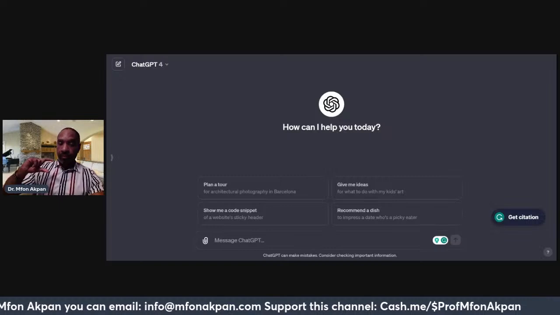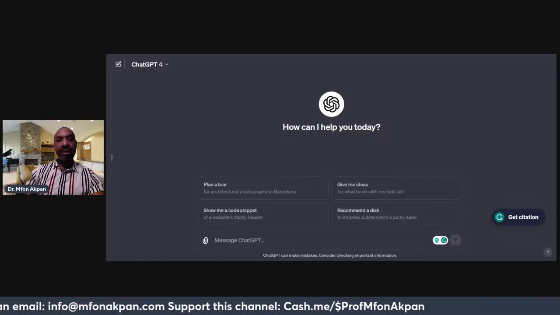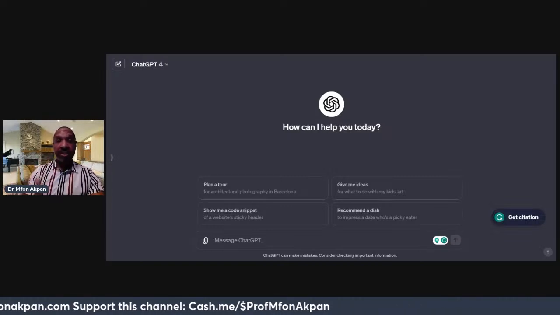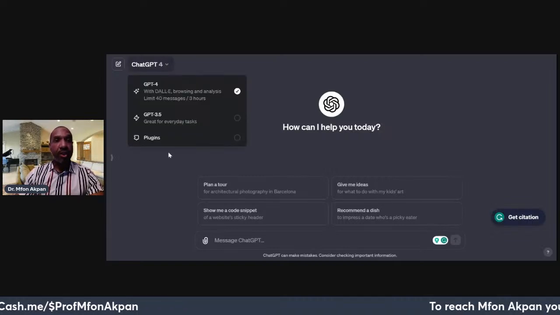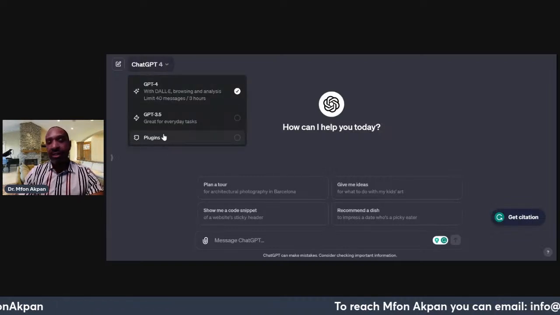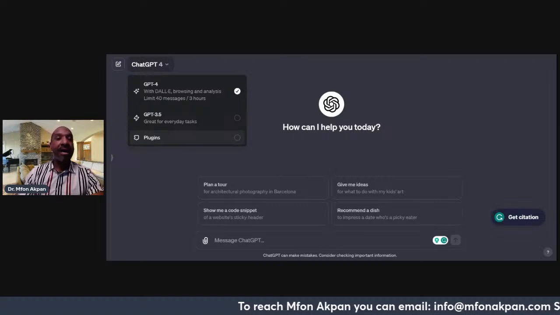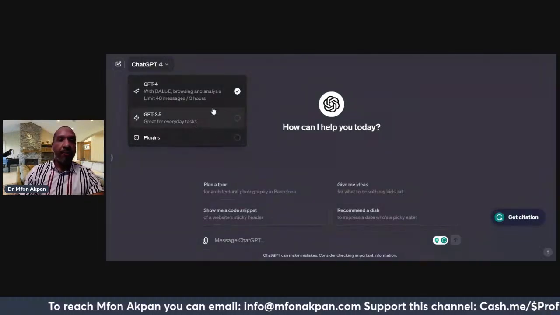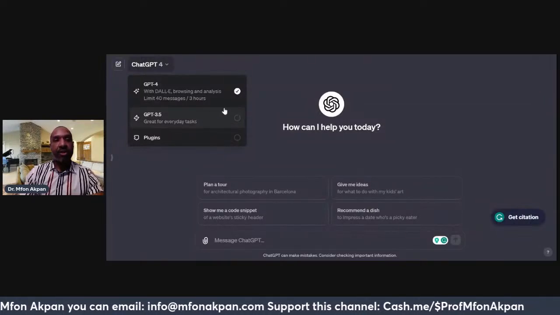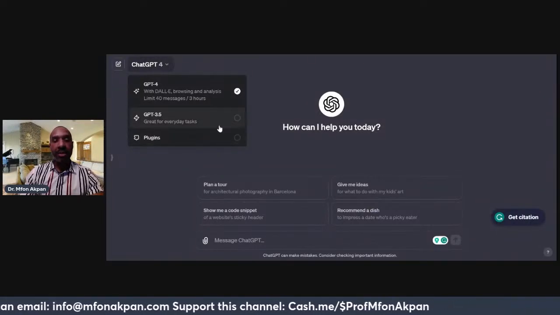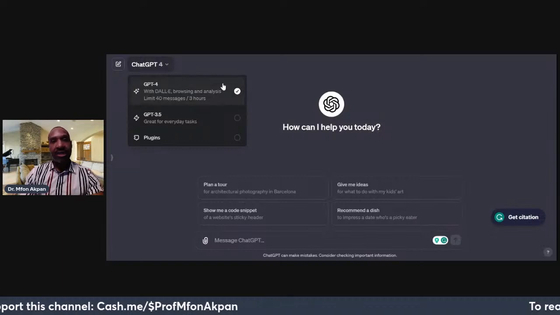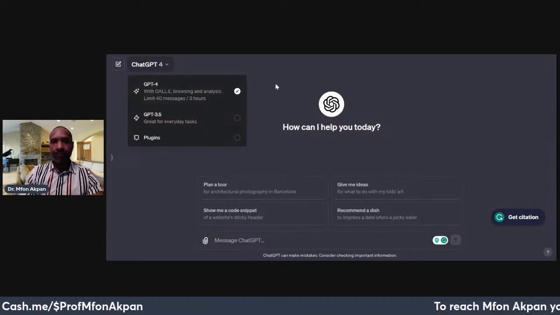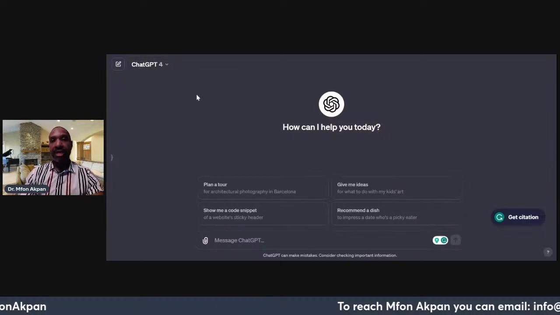Now, I'm actually in here and I'm using the plus version. So I'm in ChatGPT 4 Turbo. And when I say the plus version, that means I have the paid version. So I paid for ChatGPT. So as you see, I have access to the free 3.5 version, the plug-in version, and the ChatGPT 4 Turbo with DALL-E and all of the bells and whistles with that.